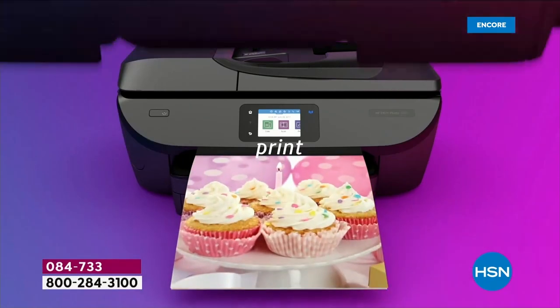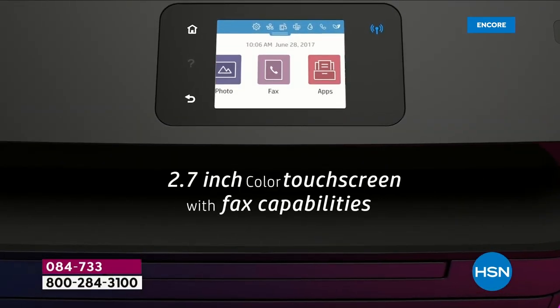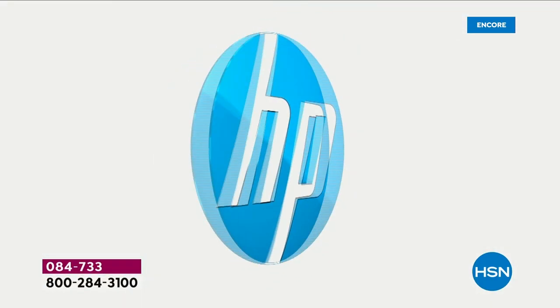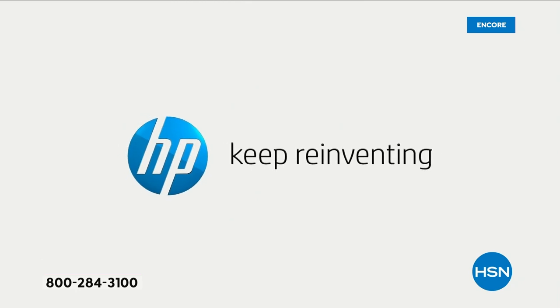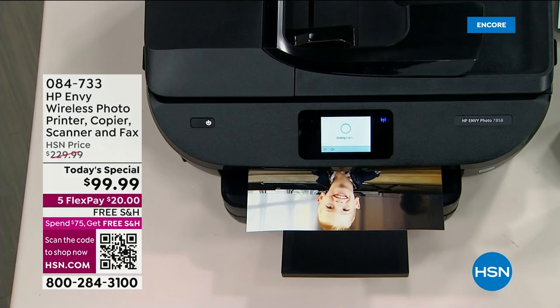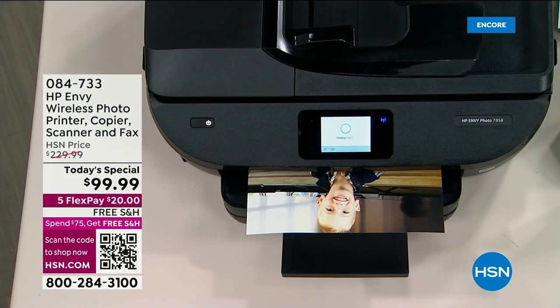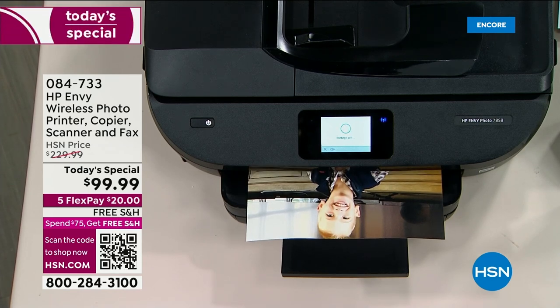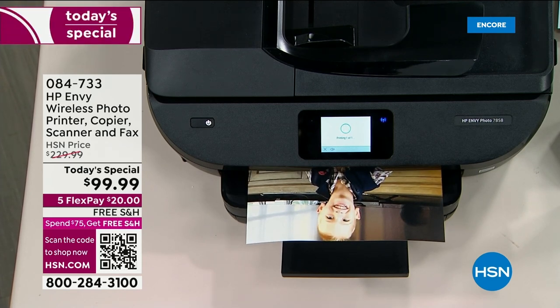We're offering more ink than we've ever done — over a year's worth, in fact 14 months worth. The lowest price we found. We literally took $130 off our HSN price. And yes, come tax season, which is right around the corner, you're going to be needing a printer, a copier, a scanner, a fax machine.